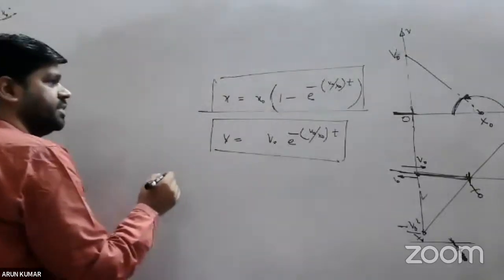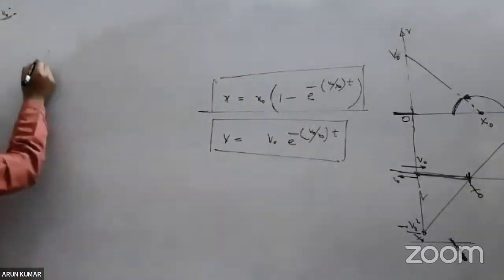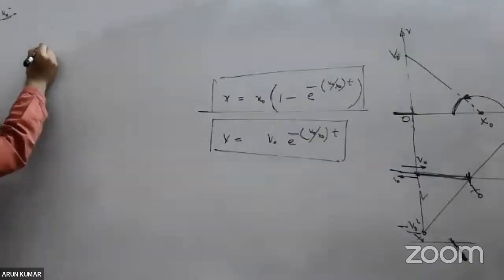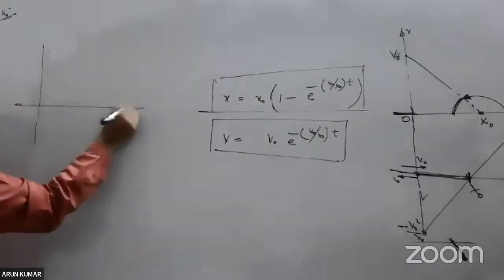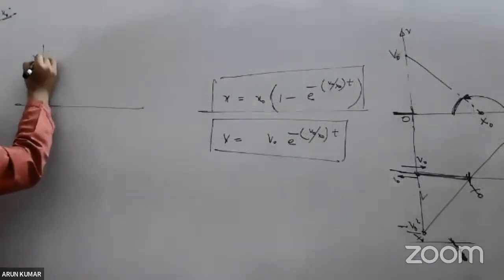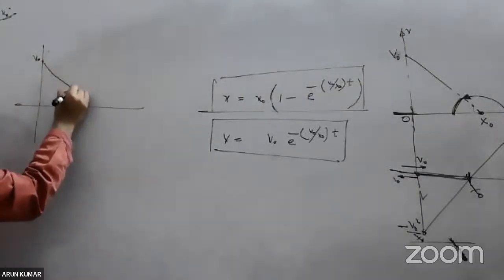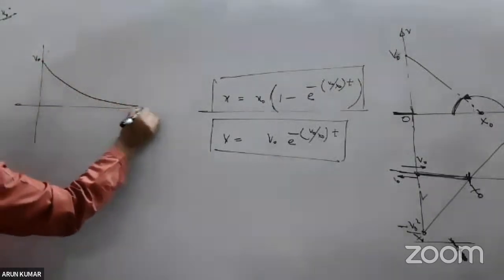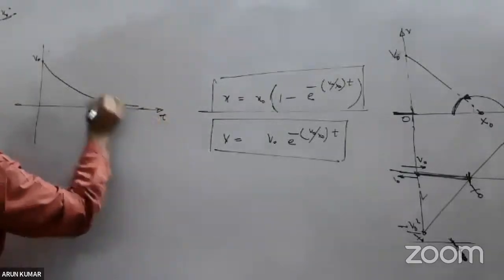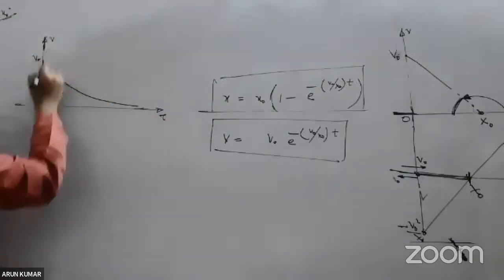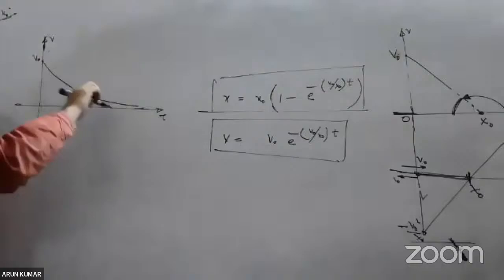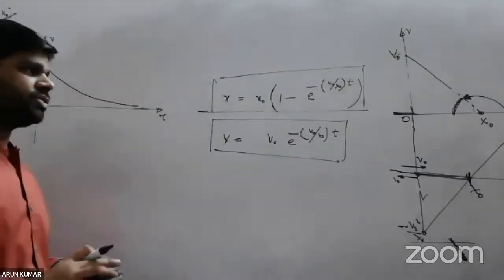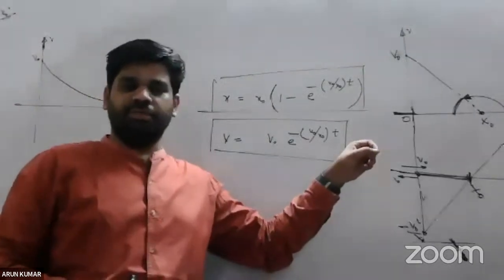So I'll get v as a function of x. It starts with velocity v naught and decreases asymptotically as t tends to infinity. It will never become 0, but tends to 0. The particle will never stop. So it keeps moving towards x naught, but slowly and slowly.